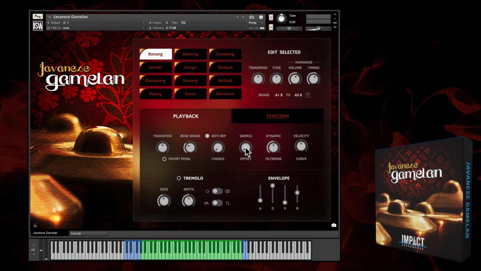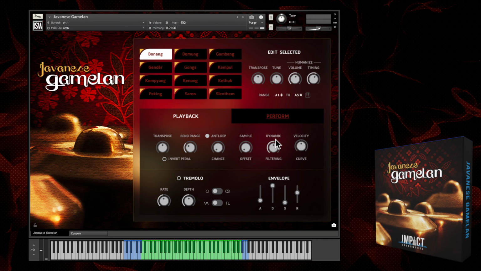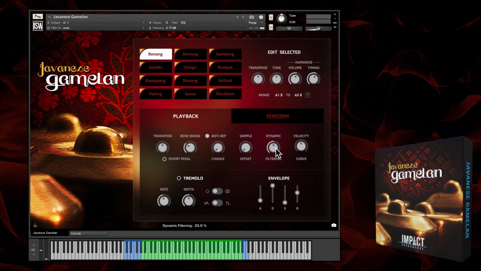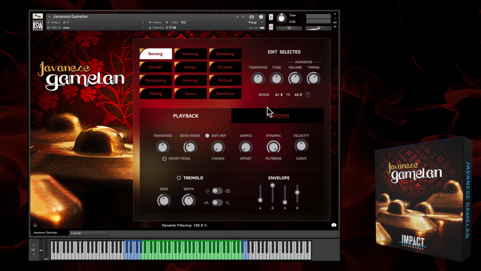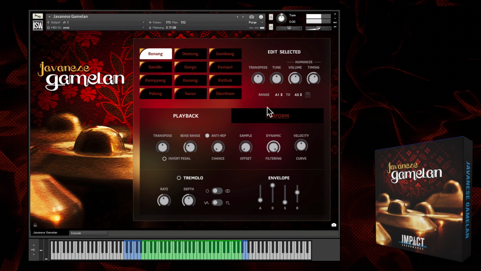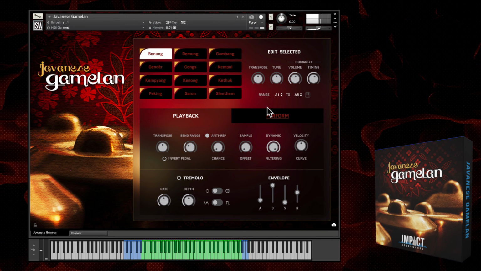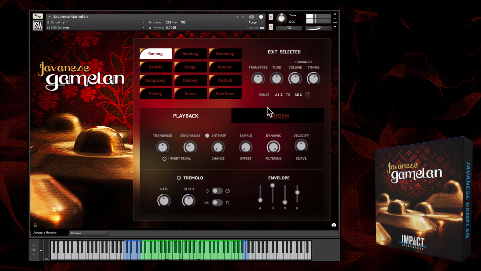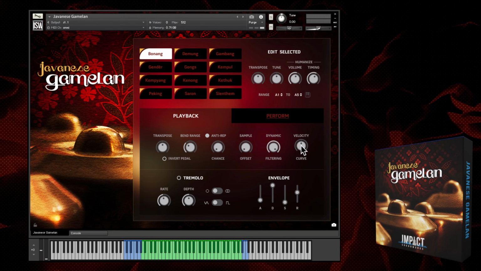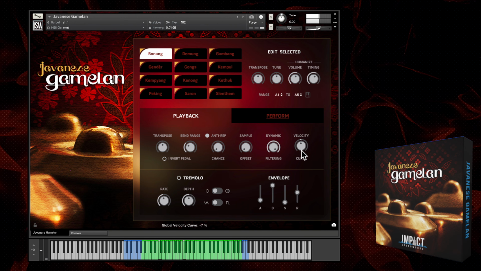The dynamic filtering control increases low-pass filtering applied at low velocities, giving a mellower tone, and overall this makes the instrument just more, well, dynamic. Velocity curve adjusts the input MIDI velocity table, just like a synth or piano instrument.